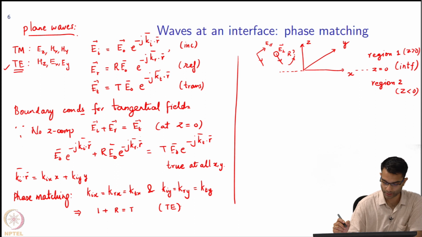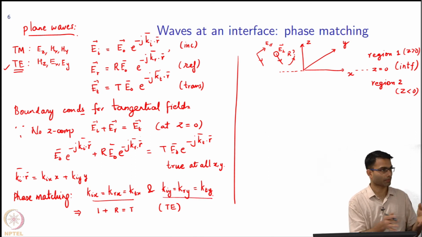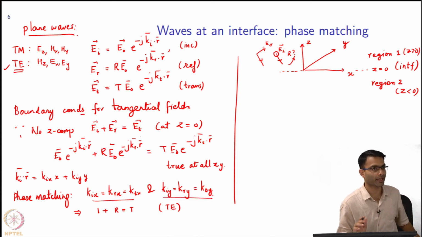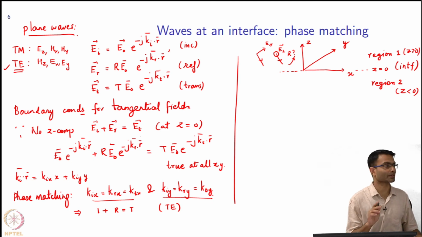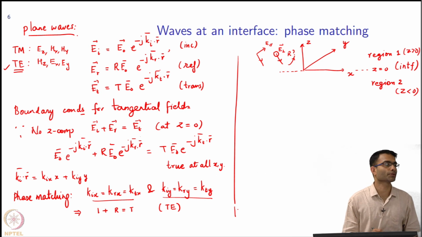What do I do next? Well, wait, one thing before that, you notice that these relations over here, taken together, basically give you Snell's law. Once you write these k vectors in terms of angles, you will get your n1 sin theta equal to n2 sin theta, all of that comes from here, but we are not going that route. Next, what do we need to do?